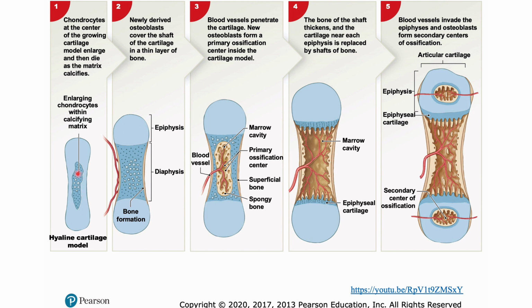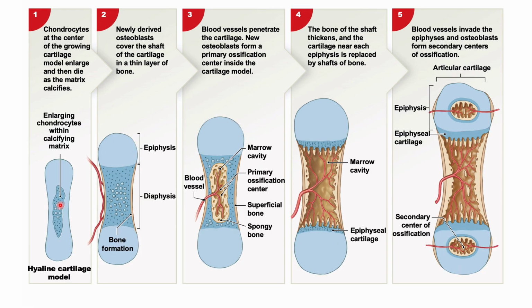The chondrocytes die because the calcified matrix slows the diffusion of nutrients. Second, bone formation first occurs at the shaft surface. This, although not labeled here, is sometimes called a bone collar around the periphery of the bone at the shaft surface. Blood vessels grow around the edges of the cartilage, and cells of the perichondrium differentiate into osteoblasts. The osteoblasts begin producing a superficial layer around the bone shaft.